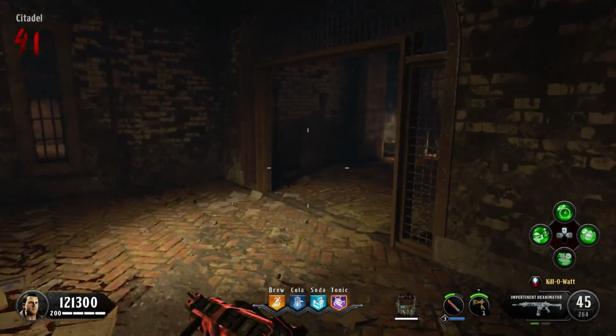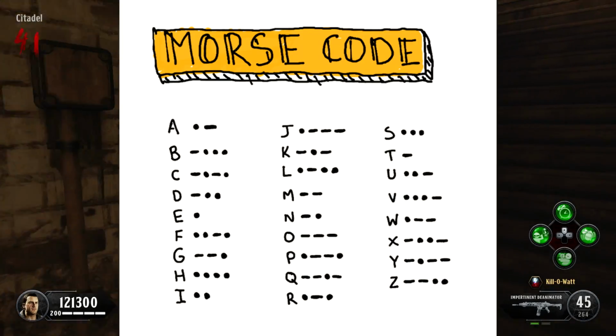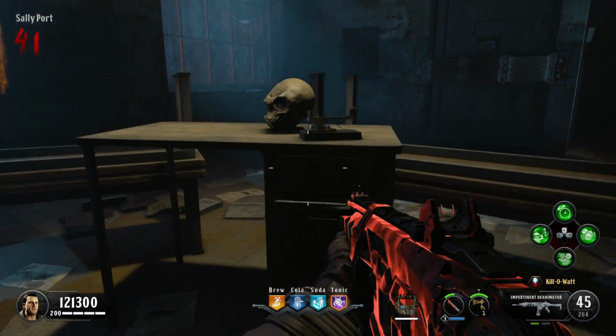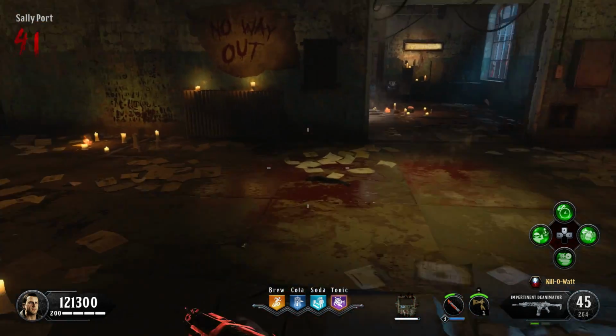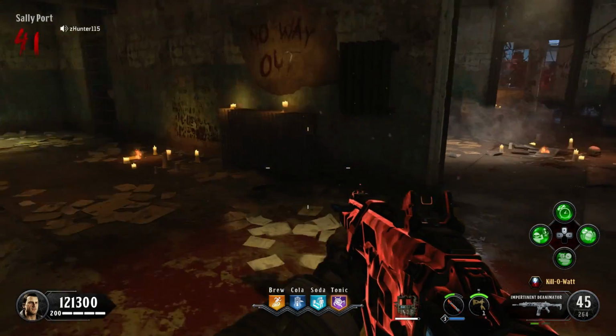So let's start off with basic Morse code understanding. Morse code is represented by lines and dots. The code for this step will be different each game, and it will be of different amount of digits. So it can be 5 digits, 6, 7, 8, 9, or 10. So you never know how many digits there are going to be. It's always going to be different each game. It will be a random combination of lines and dots.